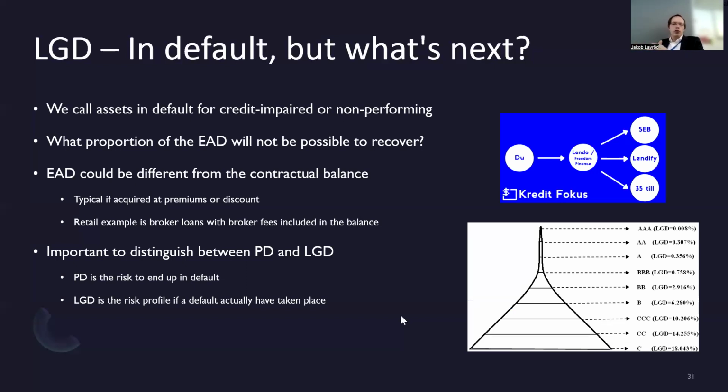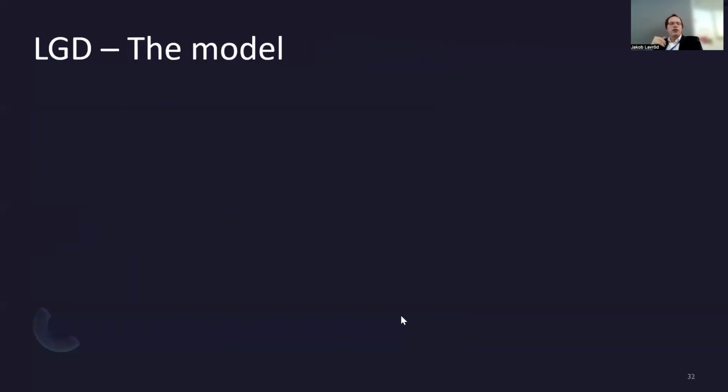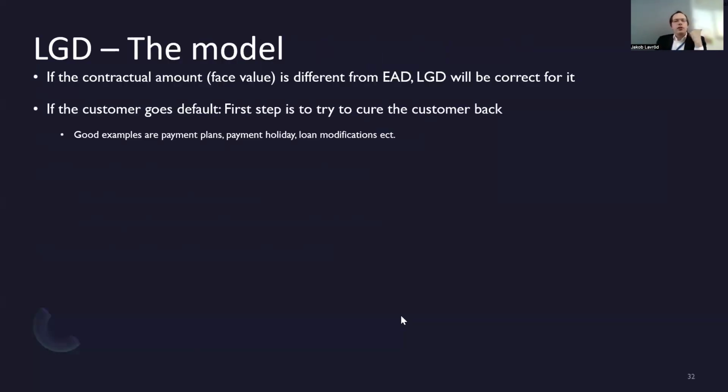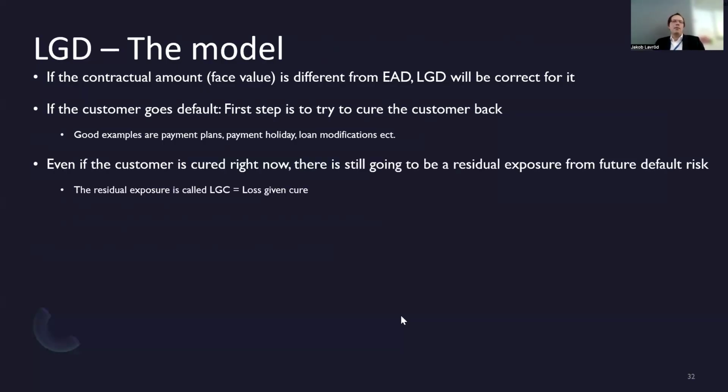And you then might do all sorts of risk profiles on the LGD, on what sort of collateral is available, and the mortgage is the classical example. And I will do a little bit of a simple LGD model to illustrate here, which is that typically when we have a customer that defaults, the first thing we do is we try to cure the customer back. I mean, you never want to go into formal recovery with a customer. You want them to get back on your book. I mean, they are your customer. They are the lifeblood of your business. And you call them, you talk to them, you say, can we work together? Can we put up a payment plan, payment holiday, loan modification? You have a whole arsenal you try to deploy to get them back.